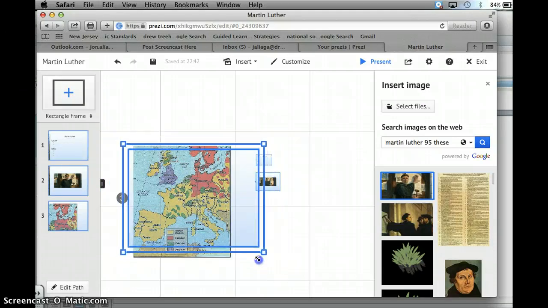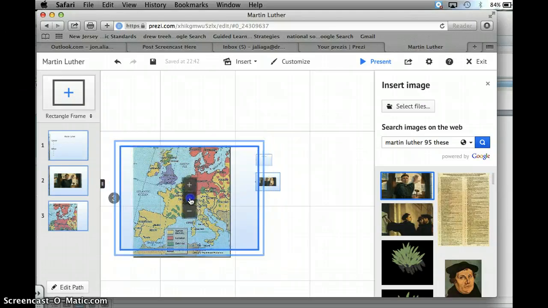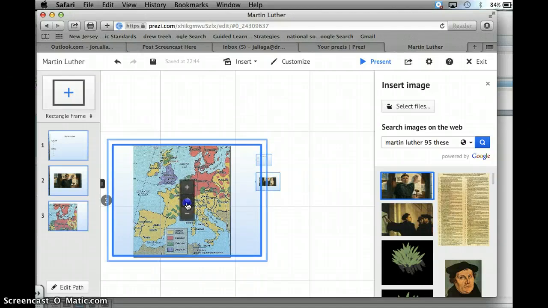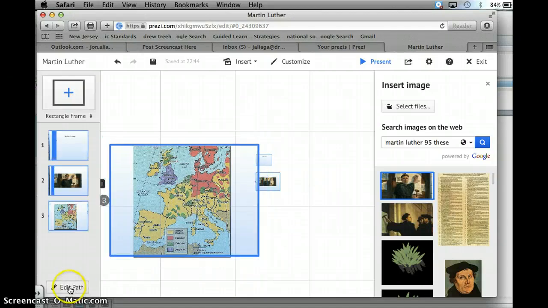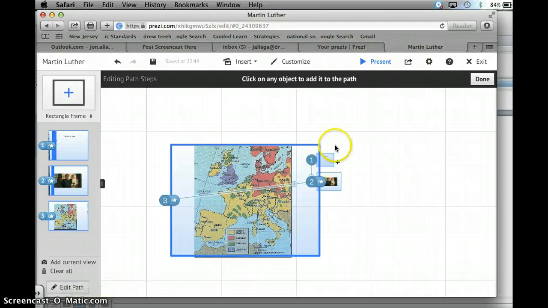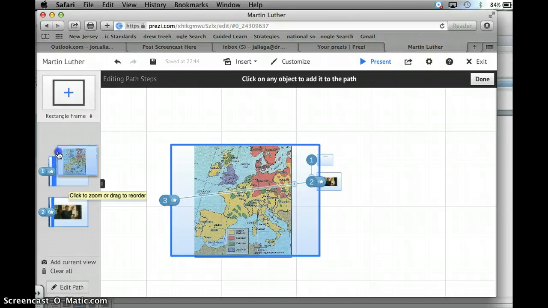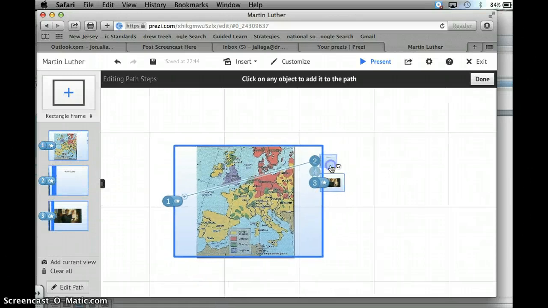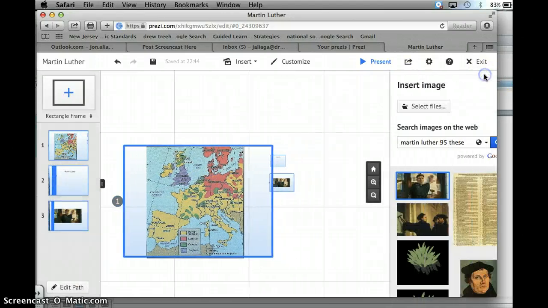As you can see, Prezi does take a little bit of manipulation, which is fine, but the more you work on it, the better you'll be accustomed to it. All right, and let's say I want to put this frame as my frame number 1. We'll do it there. And then we're done with this.